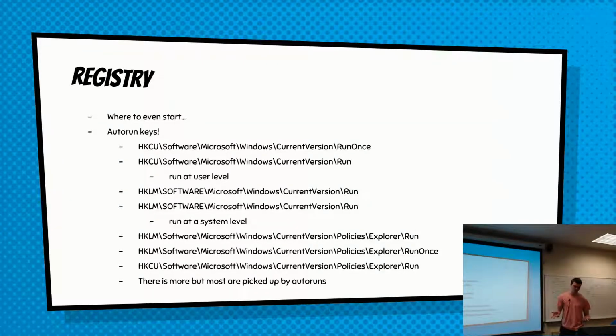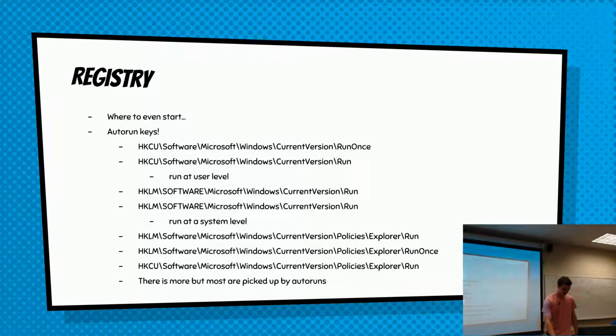Not everything in Autoruns is malicious. Actually, most of it's probably not. But it can detect run keys pretty easily. So if you think someone's hijacked your run keys, open up Autoruns, and you can just look at all the run keys right there in front of you. There are ways to hide from Autoruns, but they're pretty advanced, and most people don't do it. At least, current day malware doesn't do it.